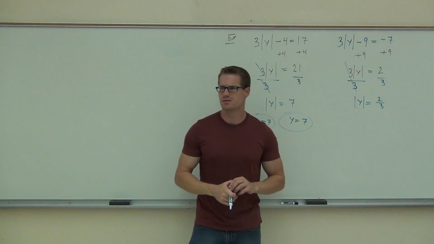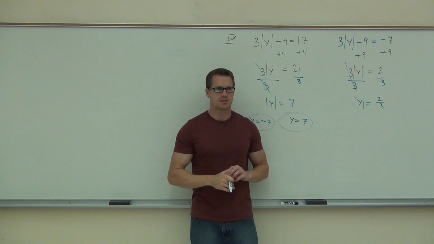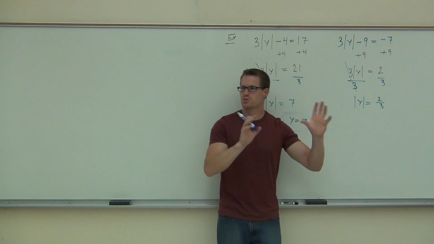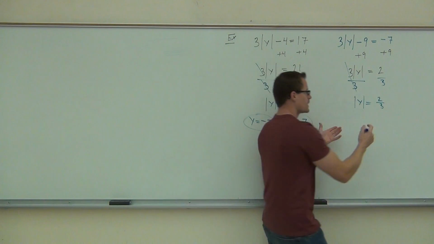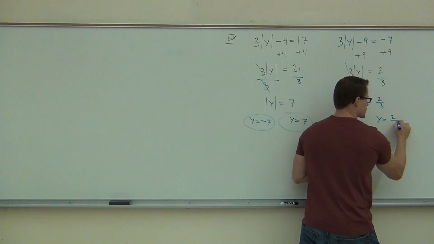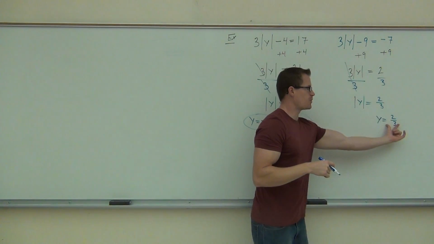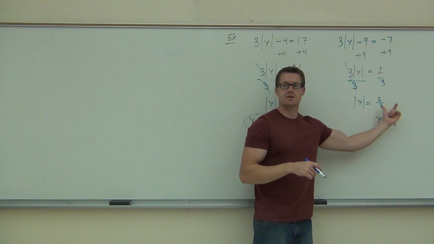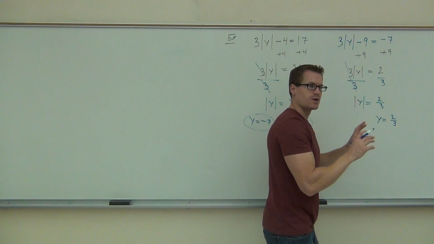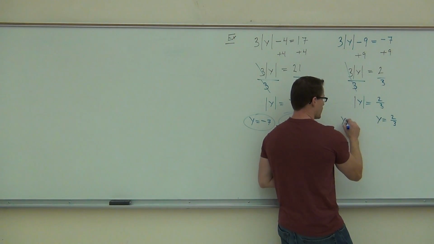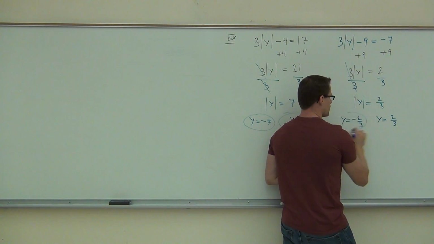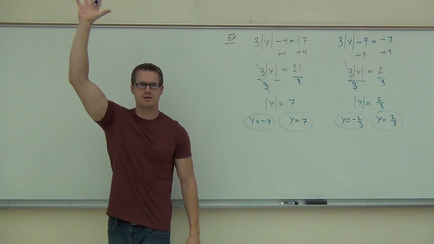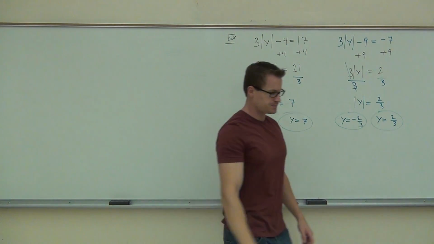Is that okay? Yep, that's a positive 2/3. Good, we just do the same thing we did before. Now that you have the absolute value isolated, absolute value equals a number, we say, oh, the inside can equal the number itself, because I know an absolute value will keep a positive number positive. That would be one solution. But also, I need the inside to equal the negative version of that number, because absolute value will take a negative and make it positive. So y also equals -2/3. Actually, not even a whole lot of work with those fractions. You just have to make one positive, one negative. Raise your hand if you got that. Good for you, that's fantastic.